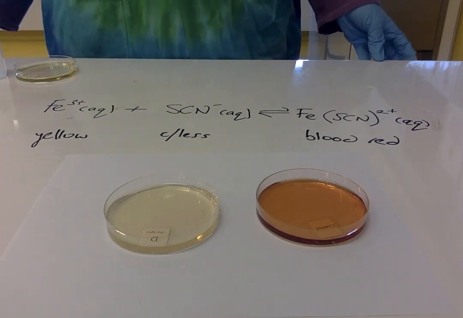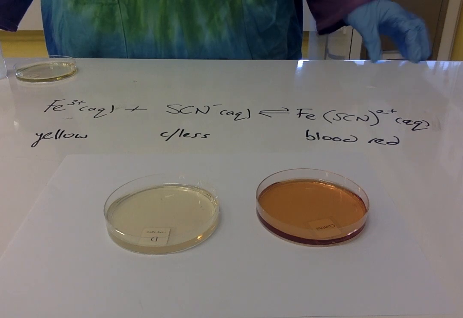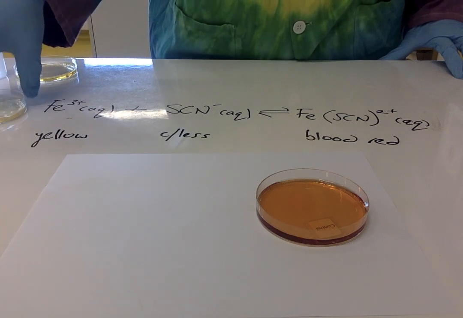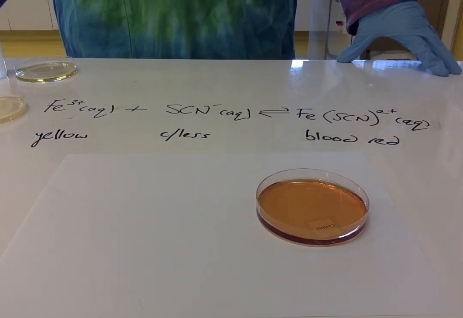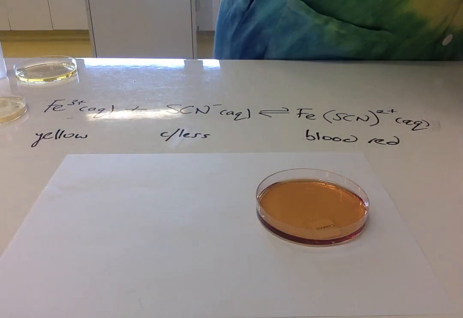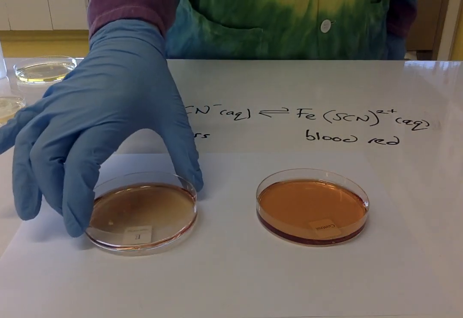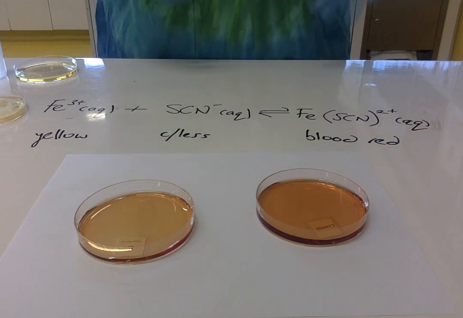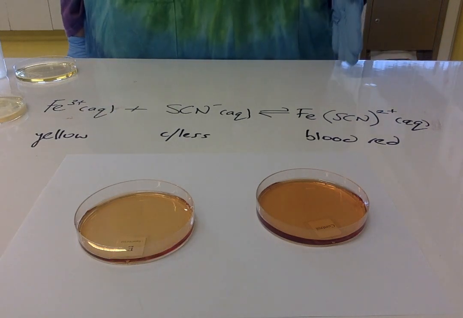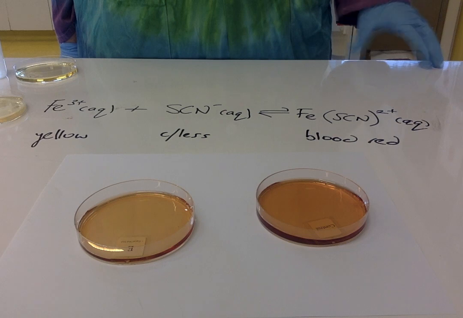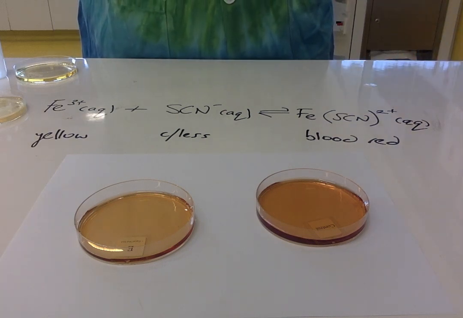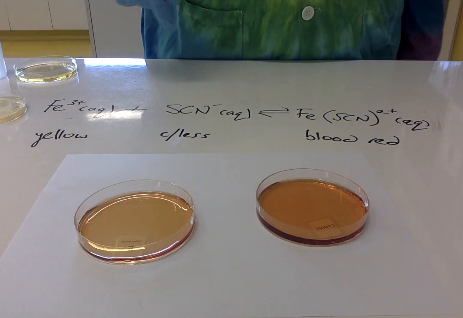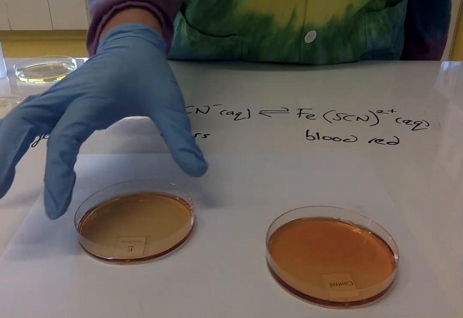The next test we'll be doing is adding water to dilute the system. This will decrease the concentration of all species. What we've got with this one is what would happen if you dilute something—the color itself gets diluted regardless of any equilibrium shift. For example, if you diluted cordial, the color is lighter because the pigment colors are spread further apart.